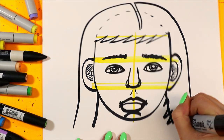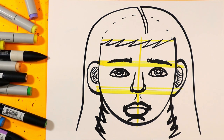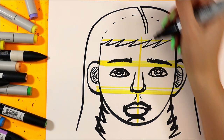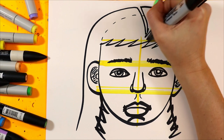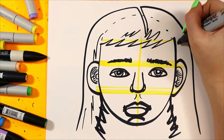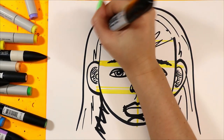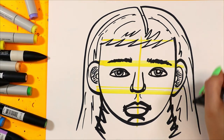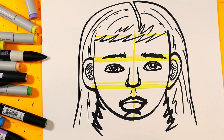And even change the hair coming across, maybe the neck. Add more textures of the hair. Whatever you want. Change the appearance to make it make sense for whatever you're drawing. And now you have a basic portrait, a simple person.